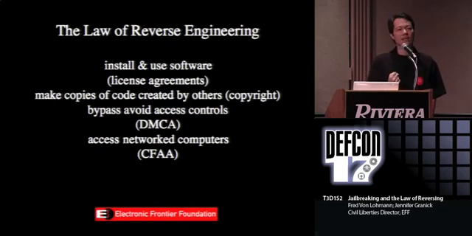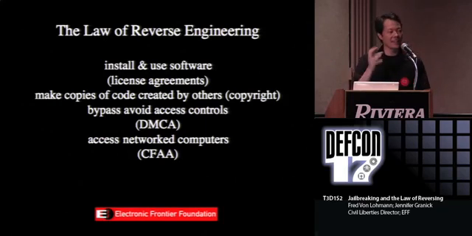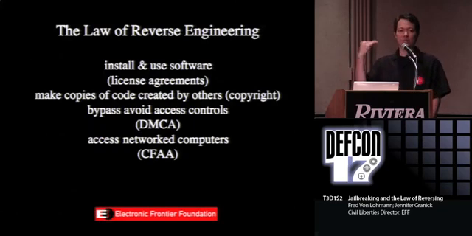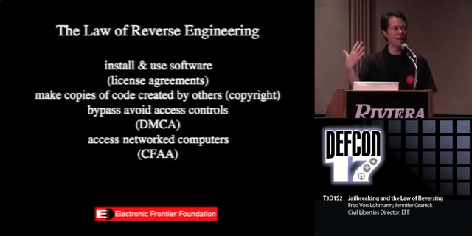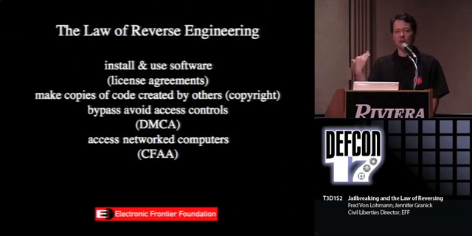The second thing to worry about is copyright law. Whenever you are making copies of software, including potentially even just copies in RAM, copyright law probably is something to think about. Third thing, the Digital Millennium Copyright Act. Those four letters get a lot of play. The thing you have to remember is if you are circumventing a technical protection measure, often people say, oh, that's DRM. It can be DRM. It can also be other things. Anytime you're bypassing or circumventing anything, even if it's just obfuscation, certainly if it's encryption, you should be thinking about the DMCA.